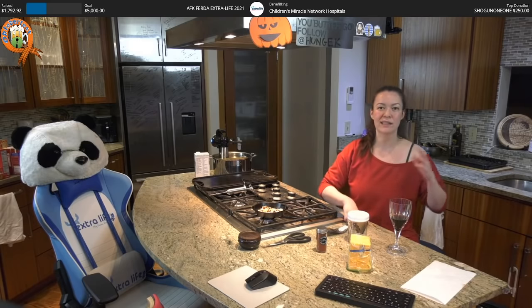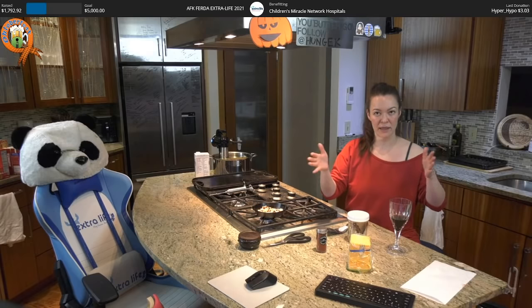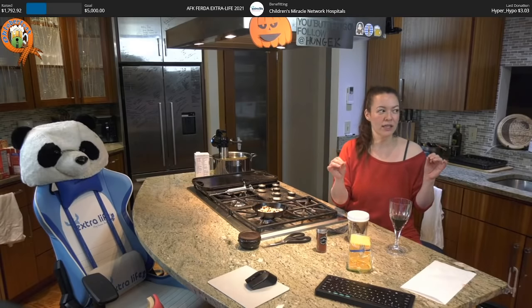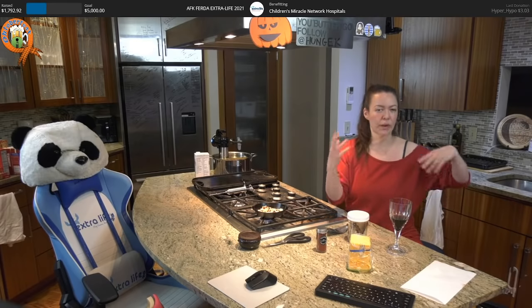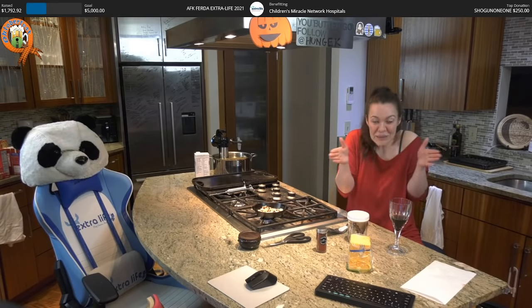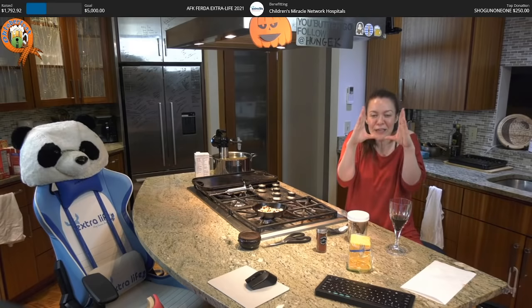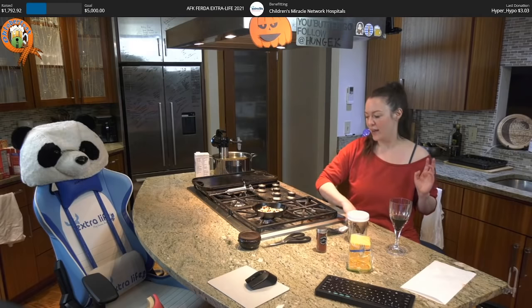Also, Daiso is a Japanese store, and a lot of the apartments in Japan tend to be a little bit smaller. So they have lots of mini-sized things, which is good if you live in an RV. We have an RV too, so when we did RV trailer shopping for the kitchen, I got everything from Daiso because it was mini sizes. Even the cupcake pans are little mini cupcake pans, so it's great. And that's where I got the little mini cast iron, and I love it.